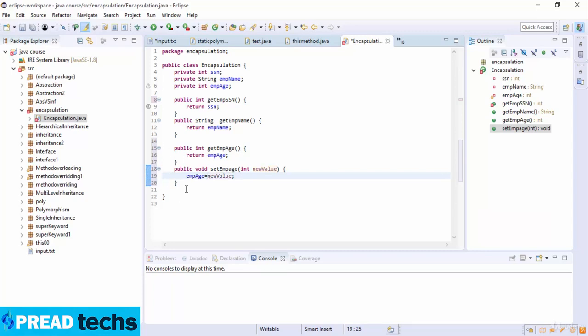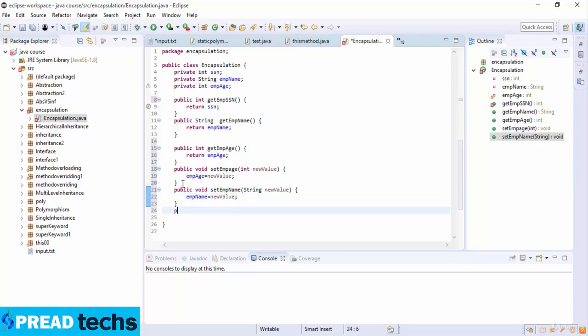And then here I write public void setEmpName and then String newValue, then empName here, which is equal to newValue.